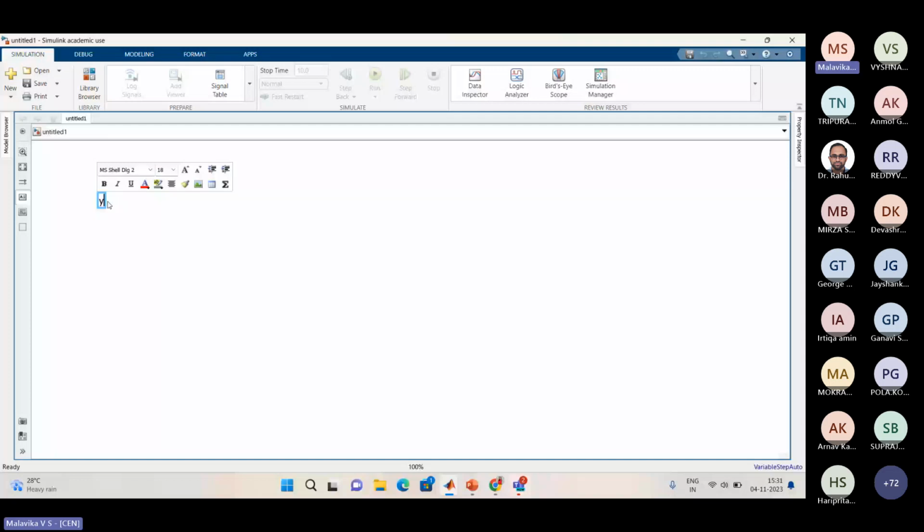y double dash plus 2 y dash plus 5y equal to 10. I'm going to analyze this differential equation in Simulink MATLAB.